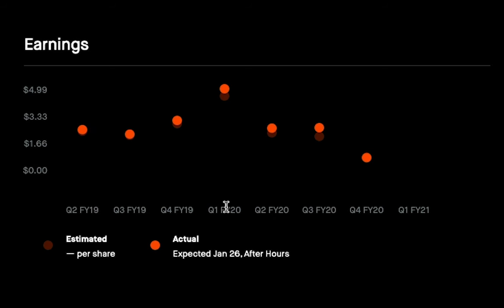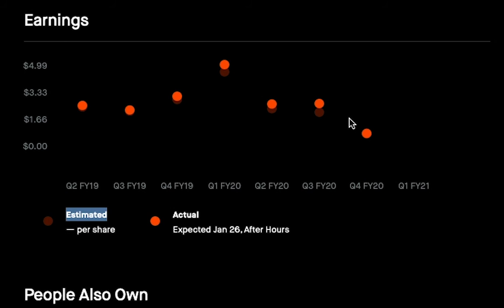So we're looking at the horizontal line right here, and this is a great example. Q1 fiscal year 2020, okay? During Q1 fiscal year 2020, they had an estimate lower than what they actually got. Around $4.50 would be pretty close to what they were estimating, and they surpassed that and got above the $4.50, which shows this orange dot above the estimated per share price. And you can see that Apple has been doing pretty well with what their estimated is and what their actual is. So something very important that you could also look into is the different quarters in the year.